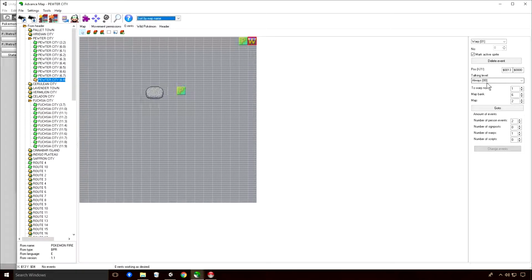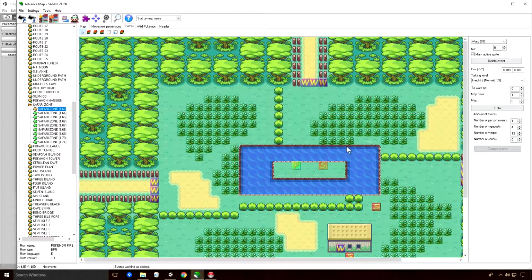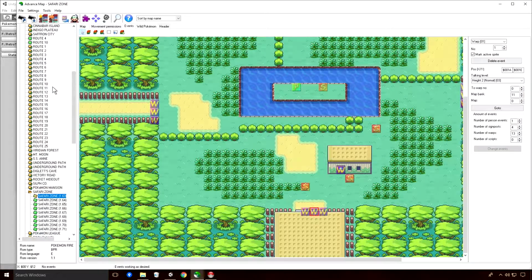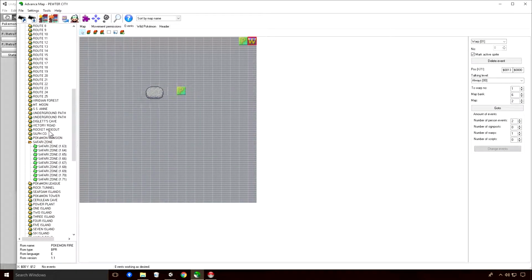And then we want to warp to the Safari zone straight afterwards. So yes, please save those changes. And we want to go to here, I believe. Okay, so we want to warp to, let's say, warp number 1 of 163. Already I'm really noticing that I need to make a better way of doing this.